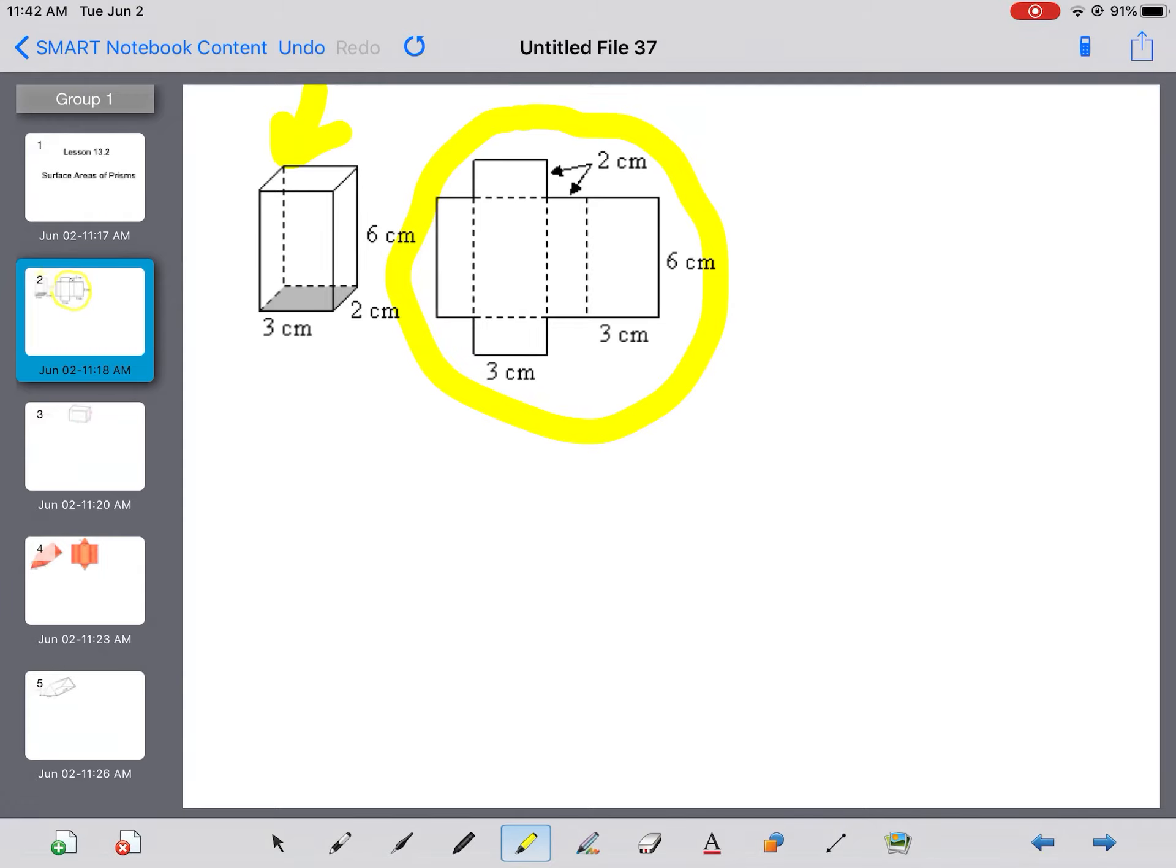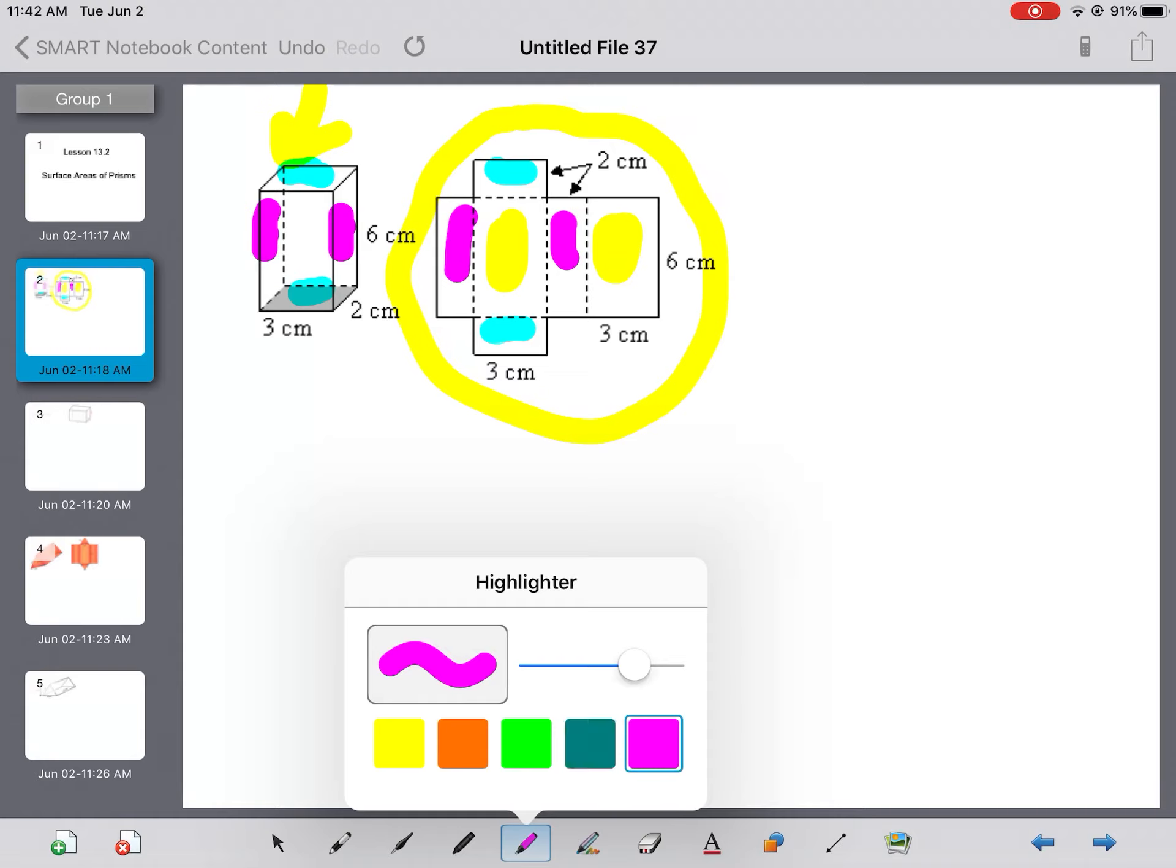Not every problem that you solve is going to have a net, but I wanted to show you where it comes from. What you should notice in yellow here, we have two larger rectangles. Then we have our two little end pieces in blue. And then we have our skinnier rectangles. So we actually have three different types of surface areas that we need to find. Those same things can be replicated on our original shape. Here are my top pieces, and you should be able to see these are my skinny side pieces. And don't forget that we actually have two of these yellow pieces. We just can't see through one of them right now.